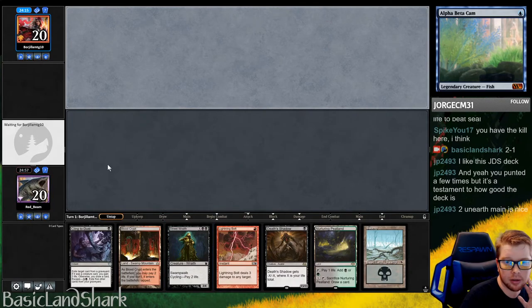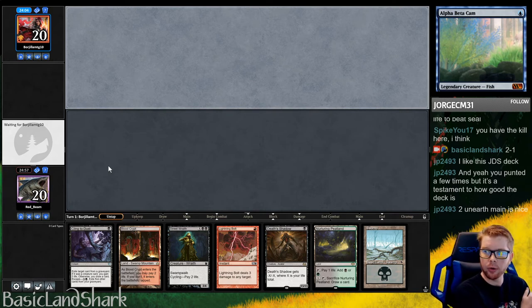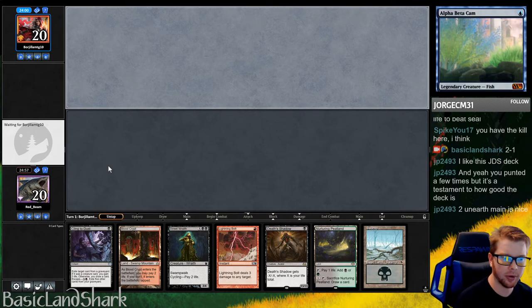I'll keep this hand. Yeah, I'm unsure what's better, Unearth or Cling to Dust. I'm thinking some split. Maybe 1-1, 2-1. Some mix of those cards.